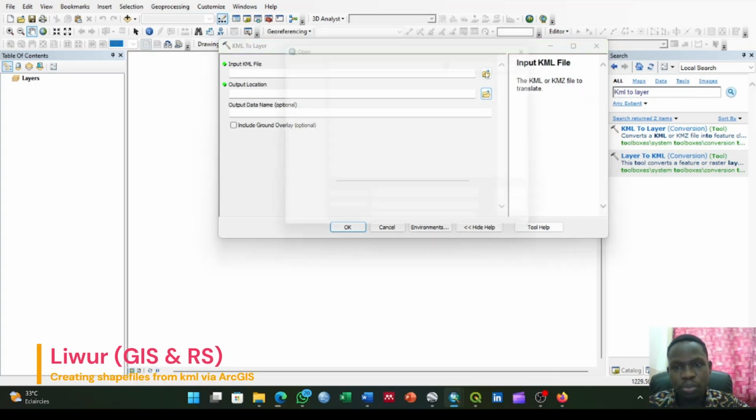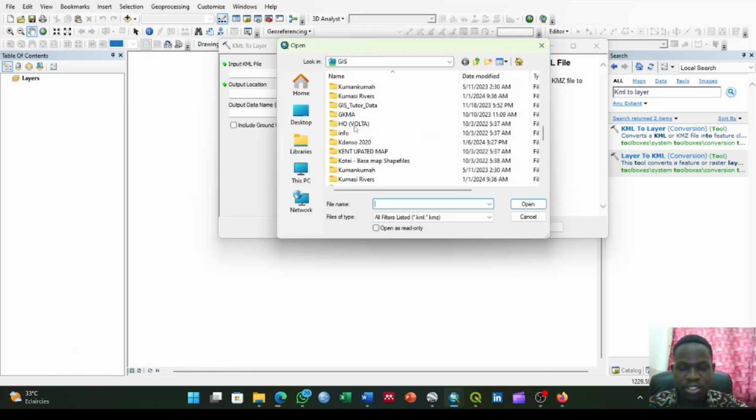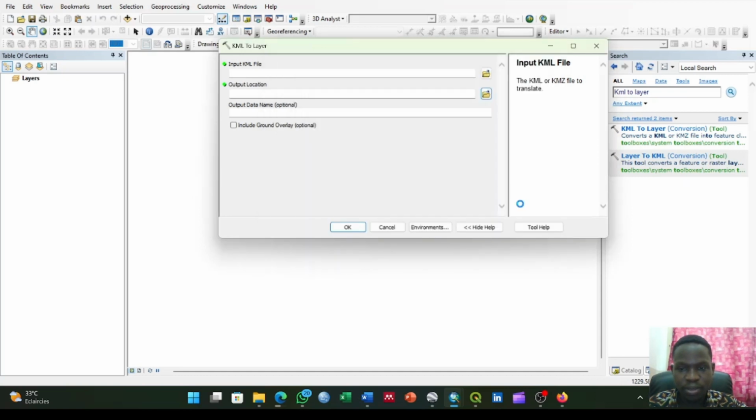When it opens, you navigate to where you saved your KML file. The file I'm going to use is something I already created. It's in here, Esri Gardens. So I open that up and just wait a minute.